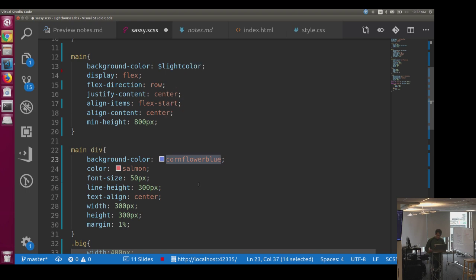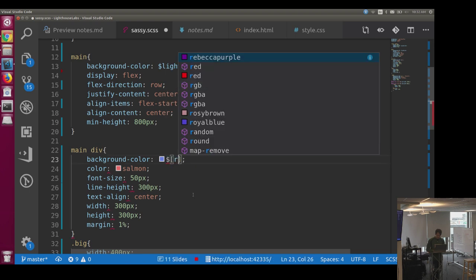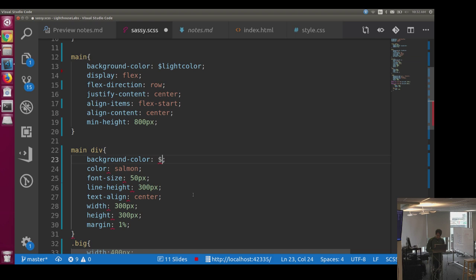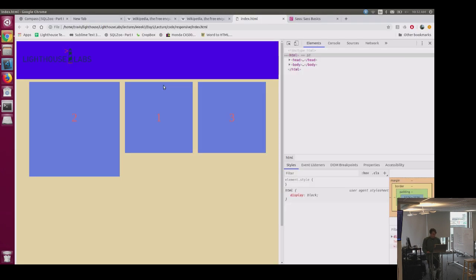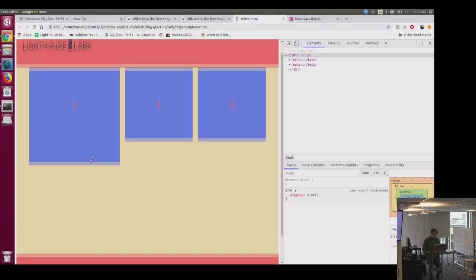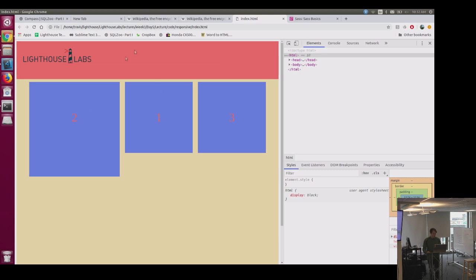Cornflower was primary, and salmon was accent. So if I save this, refresh, we have the same color, but we're doing it through variables.